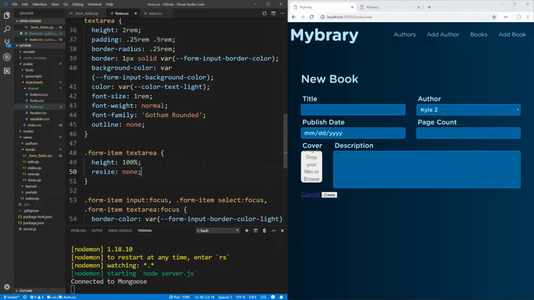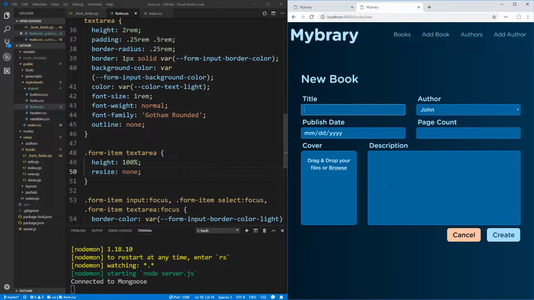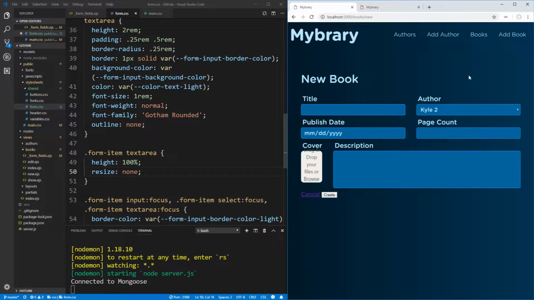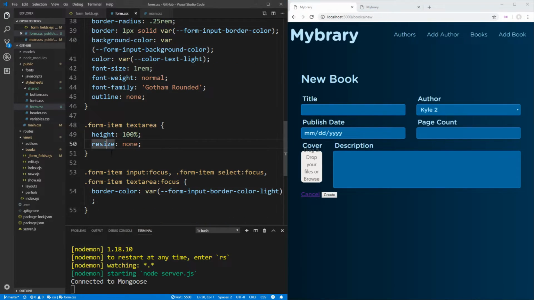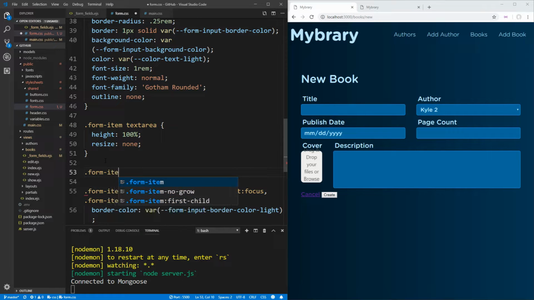Now if we save that, you'll see that it grows to be much larger, and we no longer have the ability to resize it. And this will always grow to be the same size as the cover element over here, since the height's set to 100%, just as you can see it does over here. One other thing we want to change, which is select box specific, is you'll notice it's kind of difficult to see which ones our select items are since they're the same color as our input element. So let's change that. We're just going to select our form item select, and we want to select the actual options inside of that.